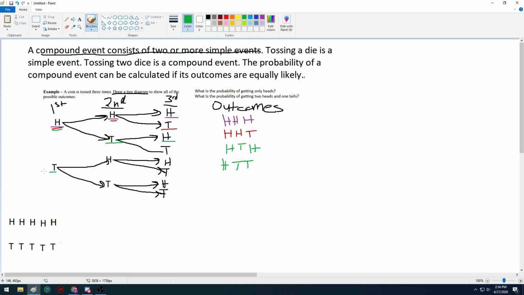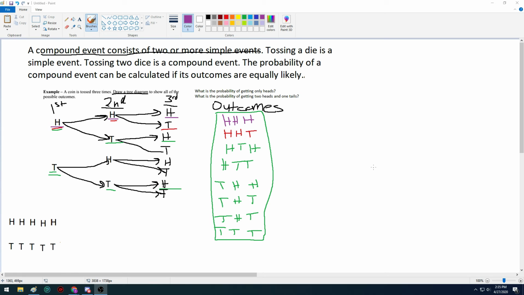For this one, we go tails, starting off with. We go to heads, then heads. And we keep going until every possibility we have is used up. So these are all the outcomes that we could possibly have. Now this right here is going to help us define the probability of finding certain events. Now to find the probability of certain events, again, we know our outcomes is what we want over the total.